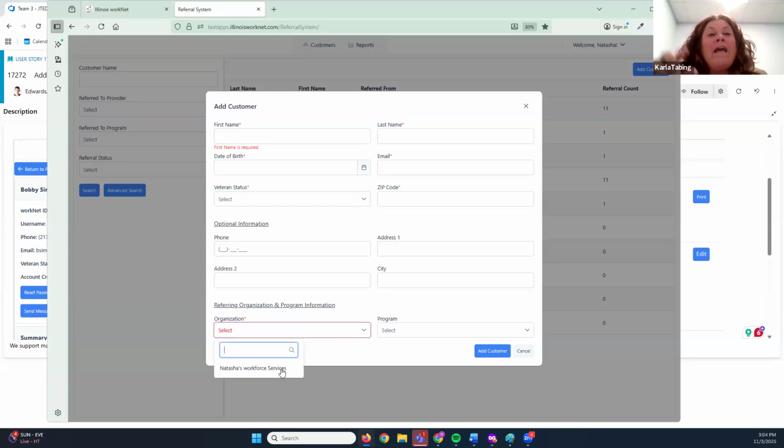I think if there was a way, I mean, I don't know how one-stop operators operate throughout the state, but I think if there was a way in the system to mark who you are as a default, and then be able to put the primary contact and organization in otherwise, and just knowing that that information's going to come back to the one-stop operator and the person making the referral. Is there a way to set that as a default, that I'm the one-stop operator?